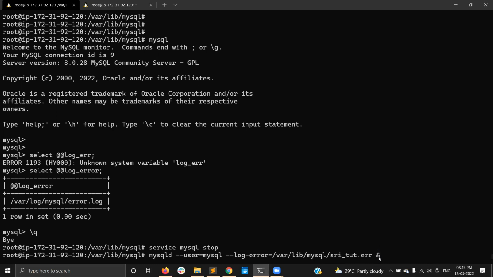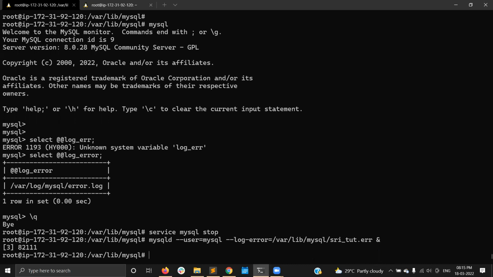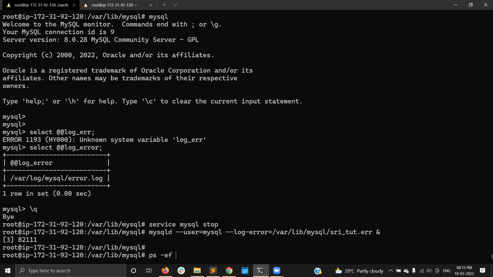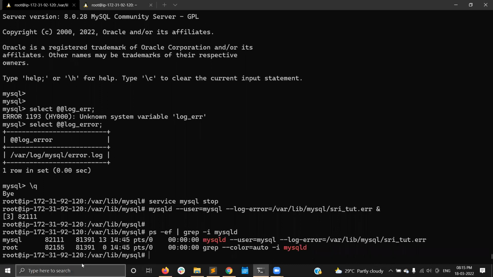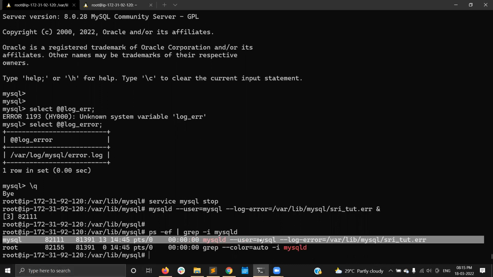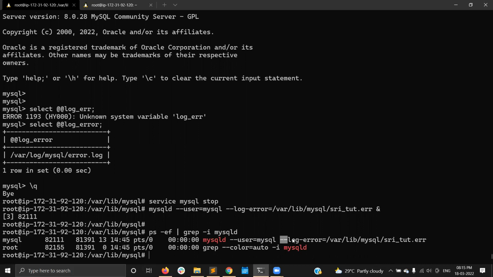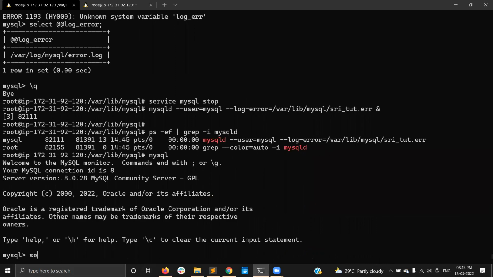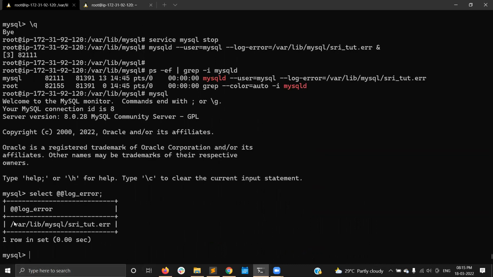Let me start it. I'm just checking whether the command is running or not. Here you can see it is running. Here you can see this is the error log directory. Now let's check. Select @@log_error. See, our error log directory is updated to /var/lib/mysql/tree_tut.err.